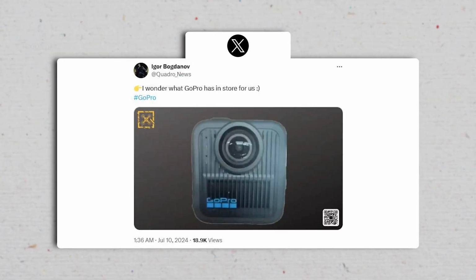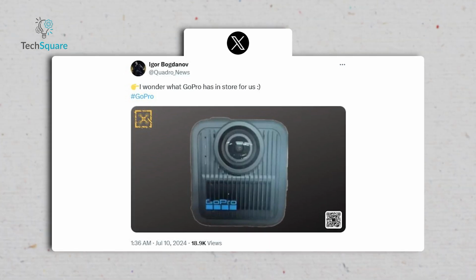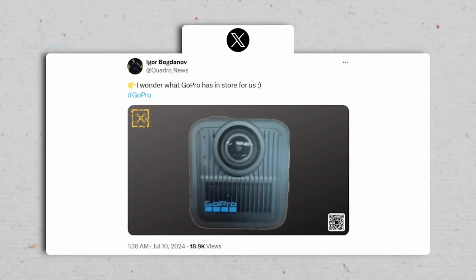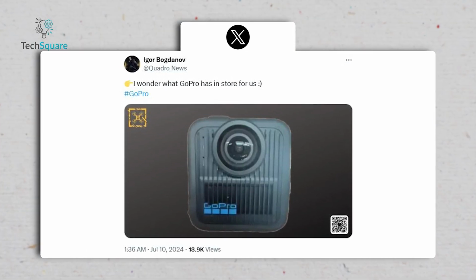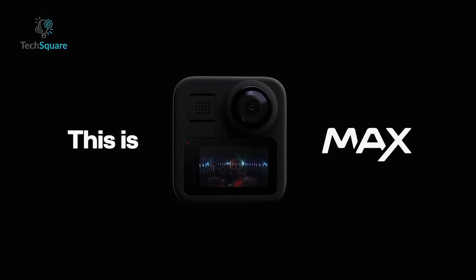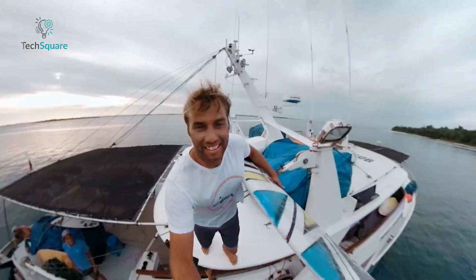Known leaker Quadro News shared images on the platform X, revealing what could be a fresh, redesigned version of GoPro's 360-degree camera. The new Max 2 is rumored to have a modular design and advanced cooling solutions, both of which could be significant improvements from the original GoPro Max. Let's break down what this means and why it's exciting for action camera fans.